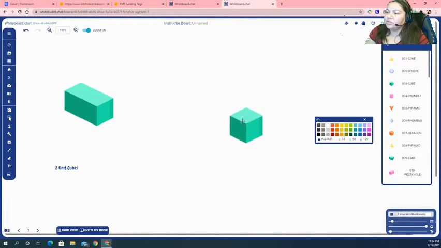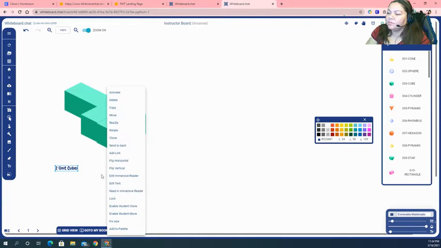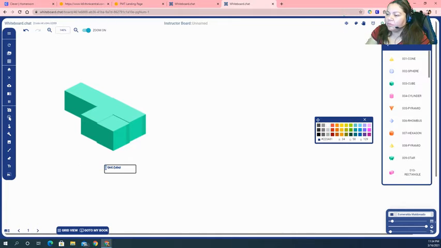Now I'm going to show you by creating other shapes. Here I have 1, 2, 3. And maybe I can keep putting cubes here to the side. Now I'm creating a different prism by adding other cubes. So in this example, where I have added more cubes, I can say that the volume of this shape is 1, 2, 3, 4, 5, 6. So now this shape has 6 unit cubes because I added more cubes.